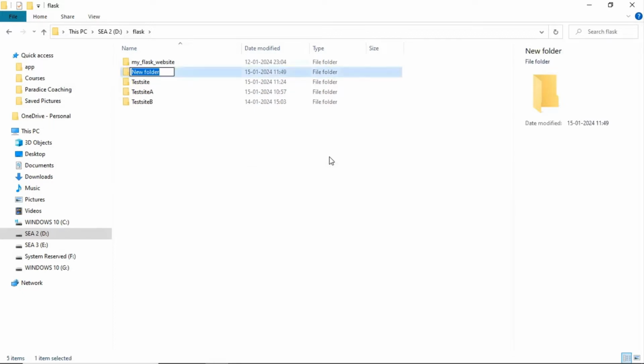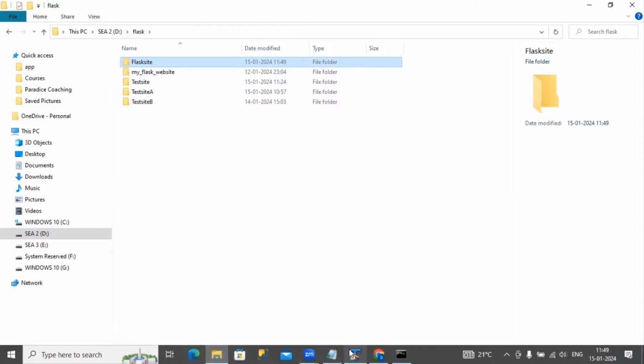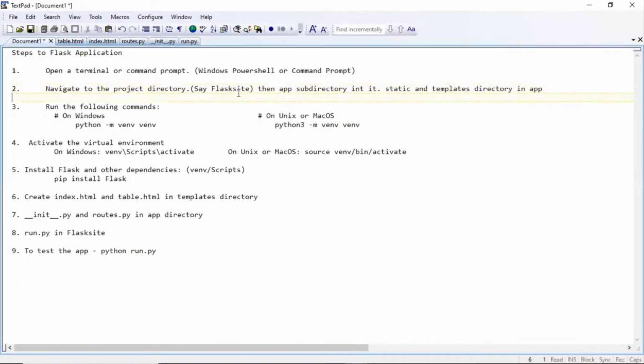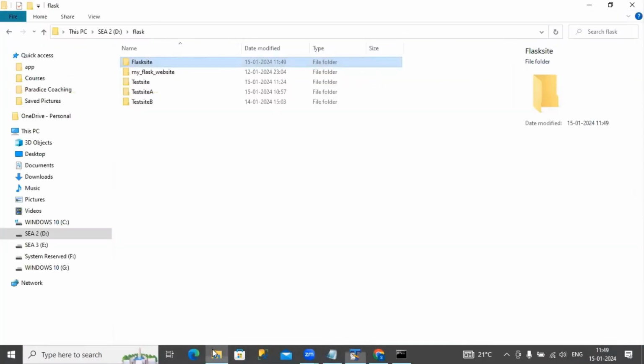A project directory is created as shown here. The folder named app is created within this project directory as shown.